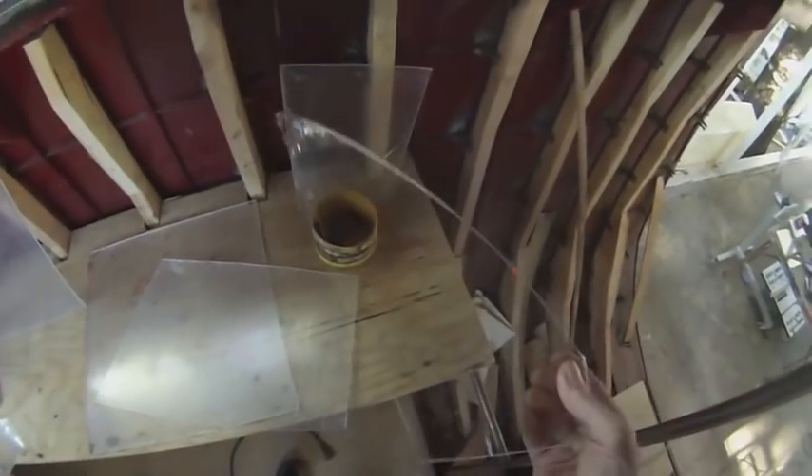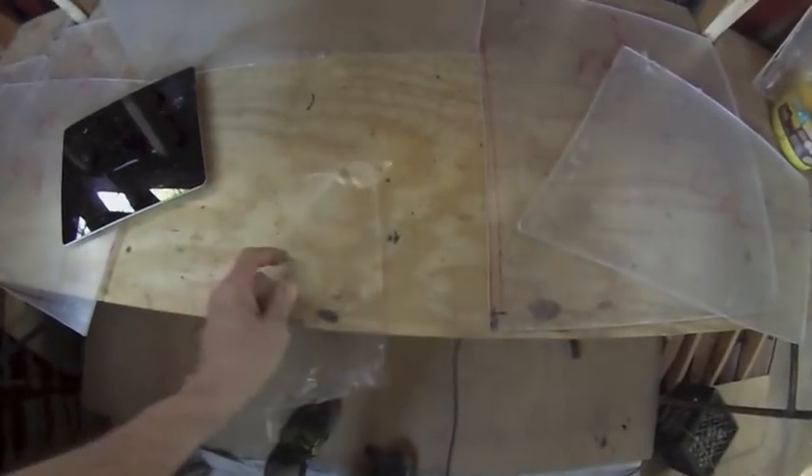Got all the acrylic cut for the windows for the pilot house — both sides, front and back. At first, as I was working with the material, it would crack extremely easily. But maybe I just had a bad portion of that particular four-by-eight-foot piece, because it's a little stronger now on this end. So that's pretty strong. Maybe I just got unlucky with a weak spot right there. It's actually pretty strong stuff.